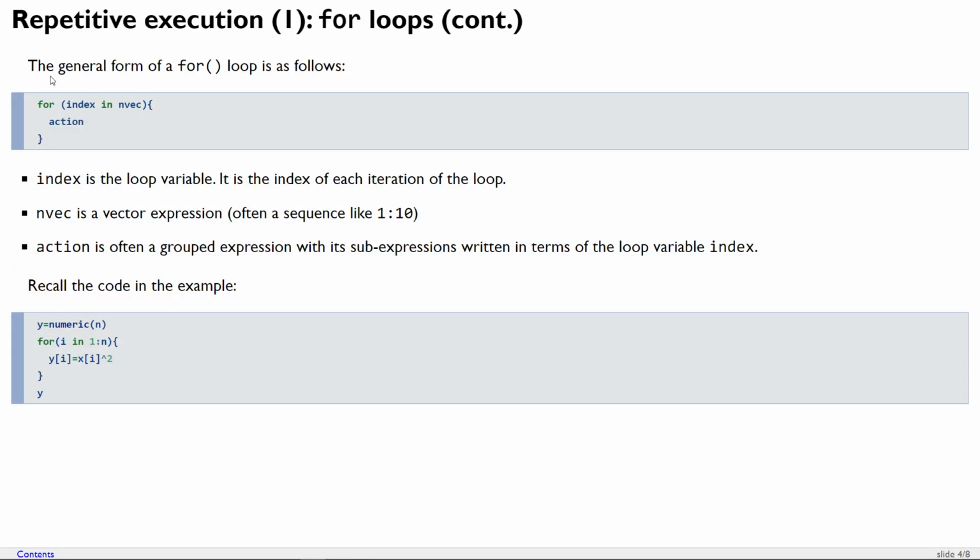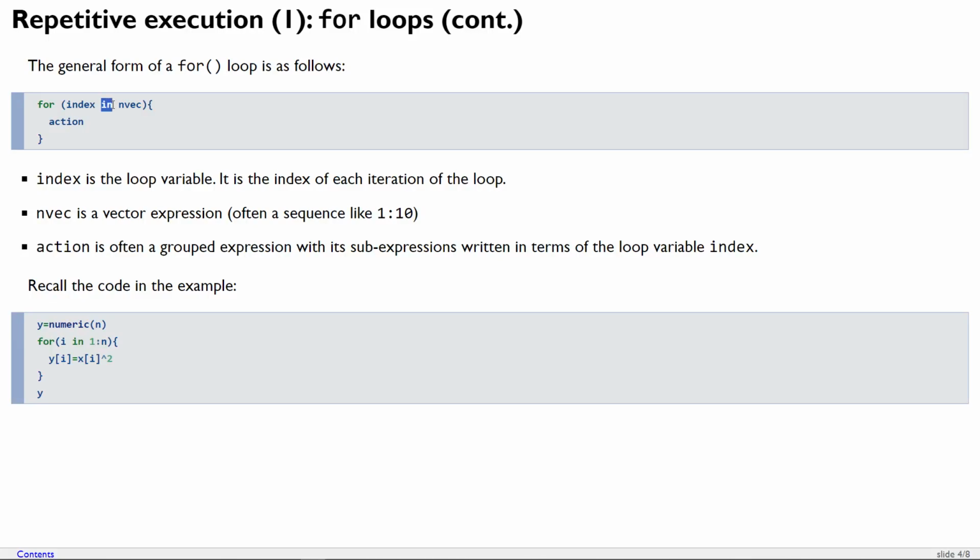So let's see the general format of a for loop. For, parentheses, index, in, nvec, parentheses, action. This index is called the looping variable. You can use any letter: i, j, k, a, b, c, m, n. Any character string will work.